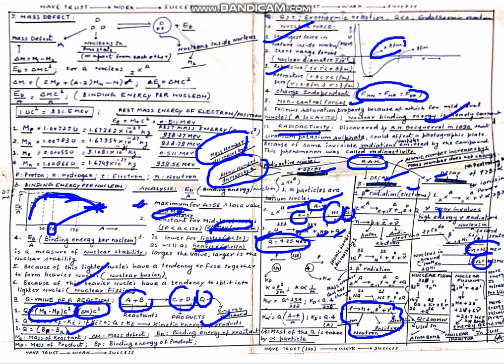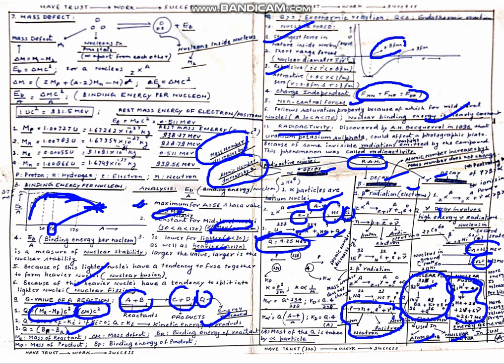Now there is also the concept of nuclear fission and nuclear fusion. Nuclear fission has a standard example of uranium fission, and fusion has many equations, out of which this is the popular one, and it yields the energy source of the sun, whereas nuclear fission is used in atomic bombs as well as in nuclear reactors.